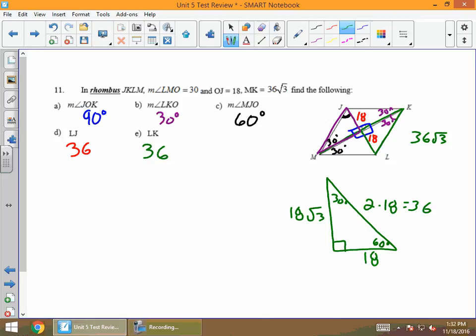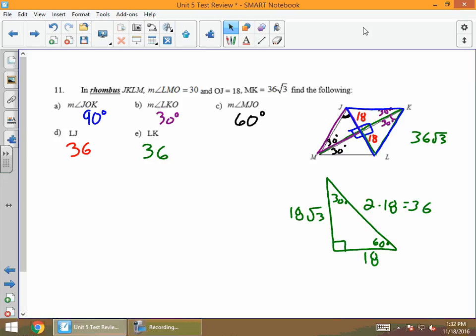Someone else brought up the point that, you don't need to know this, but I'll show you, someone else found out earlier. I didn't even think of it this way, but if you put these two triangles side by side, this is a 60-degree angle, that's a 60-degree angle, 30 and 30 is a 60-degree angle. It's an equilateral triangle, all the sides are the same. You guys told me this one's 36, so those two are also 36. So either way you think about it, that's what you get. Multiple ways to get these answers.